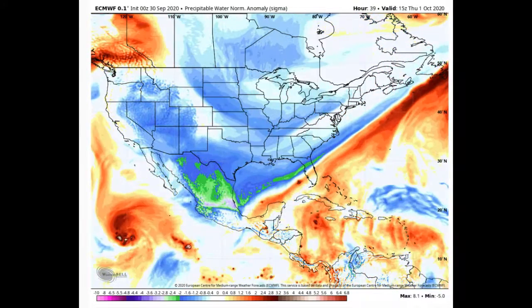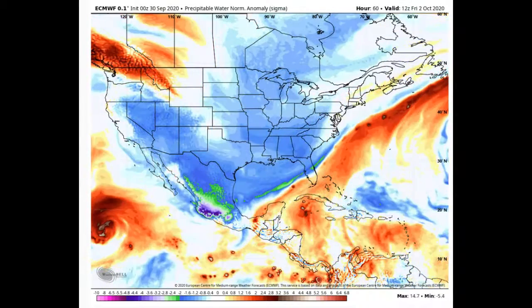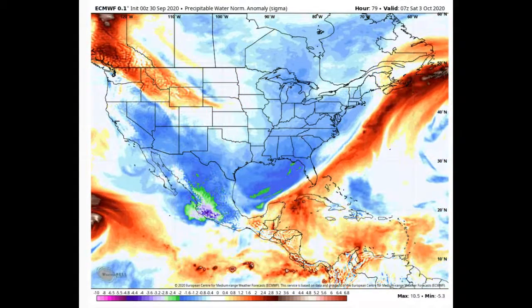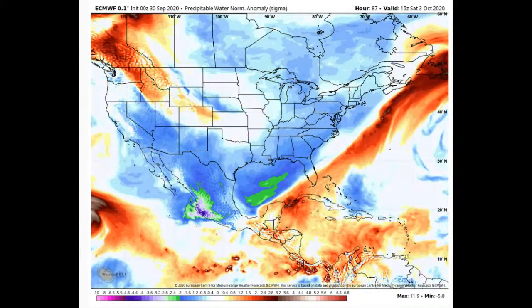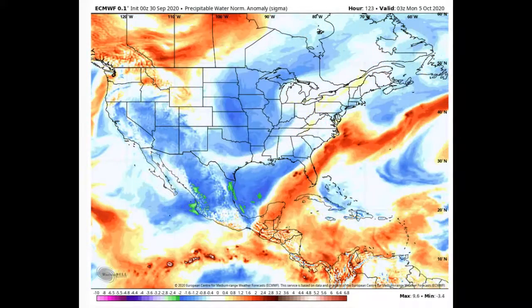And fluid dynamics and precipitable water shows that we're going to be below normal, with neutral being just the white, and anything in the blue here is a little drier than normal, and typically illustrates colder air masses, of course. And you can see that we're either neutral or running a little bit below normal in terms of the amount of precipitable water, the available moisture to squeeze out during any kind of precipitation event. It looks like we're going to stay that way.